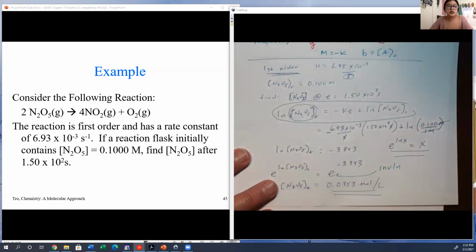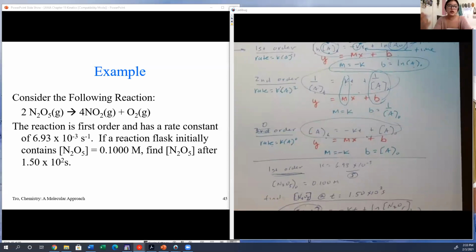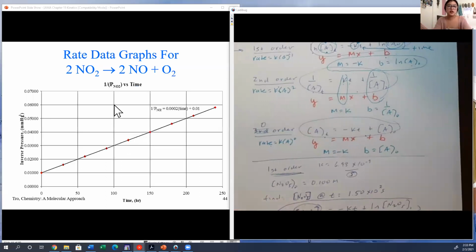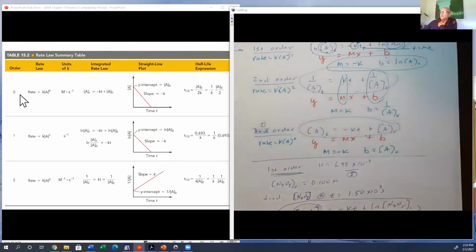So my question was in regard to Diana. You know how she was asking, we'll have to have some type of clue to know which order it is. How would we distinguish between like 0 order and 2nd order? For a 0 order, right, you would plot concentration versus time to get a straight line. So a clue for a 0 order reaction would be, hey, if you plot the concentration of the reactant versus time, you get a straight line. Immediately you think, that's a 0 order reaction.